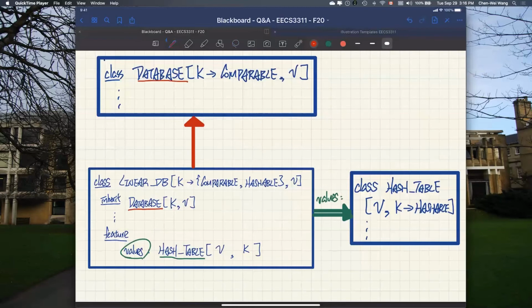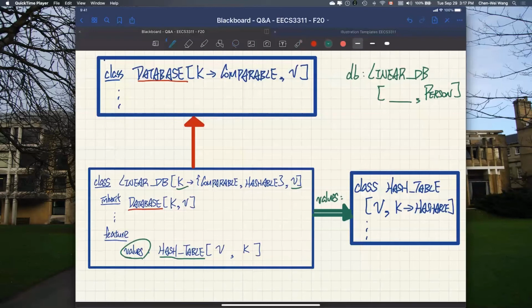So now let's see how to understand these 2 things over here. Number 1, I want to talk about how you use it, and then I'll tell you why it is the case. So in the linear DB, if I got any other clients, if I declare, let's say, DB, if I say DB is linear DB, then I need to instantiate K and also V. For the V part, it can be anything. So let me just say person, assuming that we have a person.